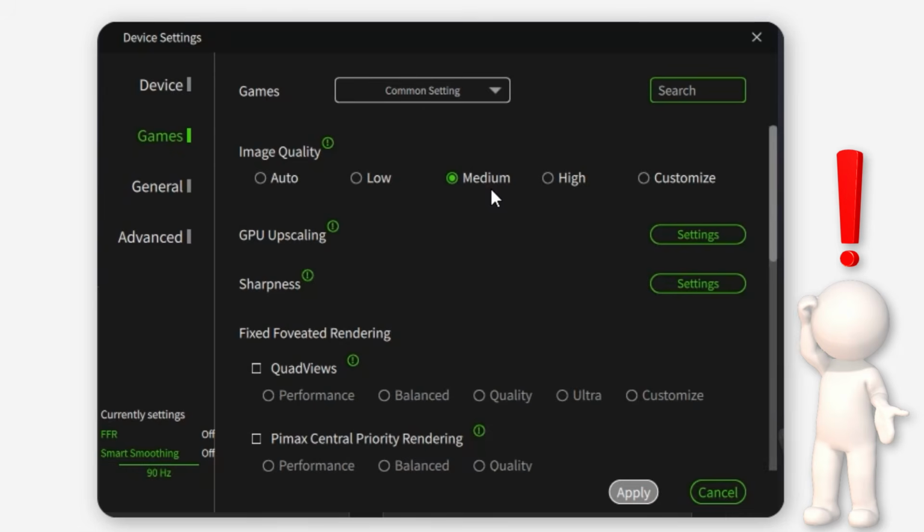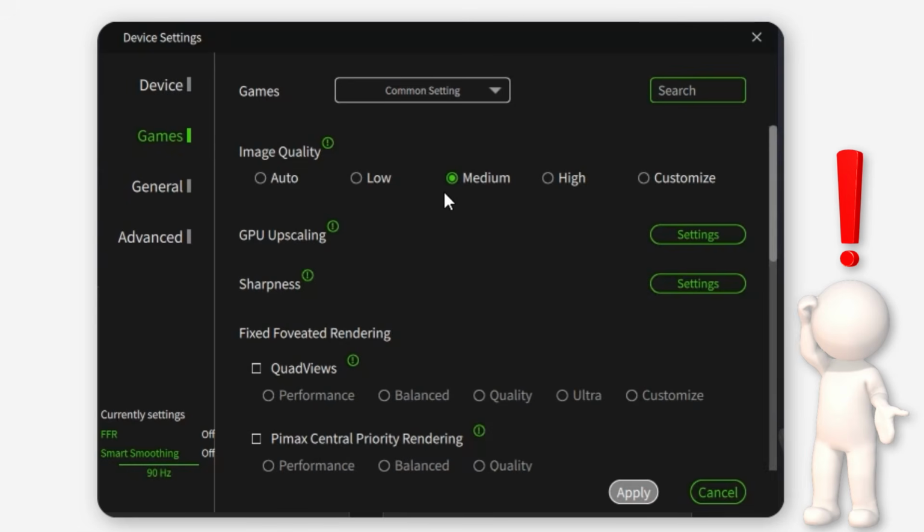In iRacing, it works brilliantly alongside the built-in fixed foveated rendering that comes with the MVP feature, while in heavier sims like Microsoft Flight Simulator 2024, I sometimes drop this down to low so that my 4070 Super doesn't have a nervous breakdown. There's also an auto option all the way over here, but this tends to be overly cautious in my opinion, cutting quality more than necessary. So again, I would recommend manual control.